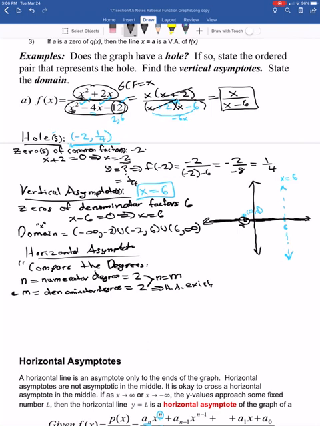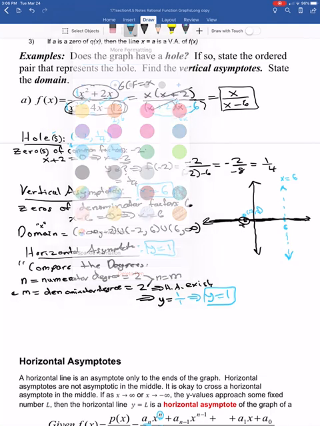It exists. And where does it exist? It exists at the ratio of the leading coefficients. So what are the two leading coefficients of these two polynomials? Let's look back at the beginning. You see them right here. They're both 1. So the ratio of those two numbers, 1 to 1, we've got the horizontal asymptote of y equals 1. So our graph is going to flatten out horizontally at 1. So that's another piece of information that we could graph in here. So at y equals 1, let's go ahead and graph in that line.